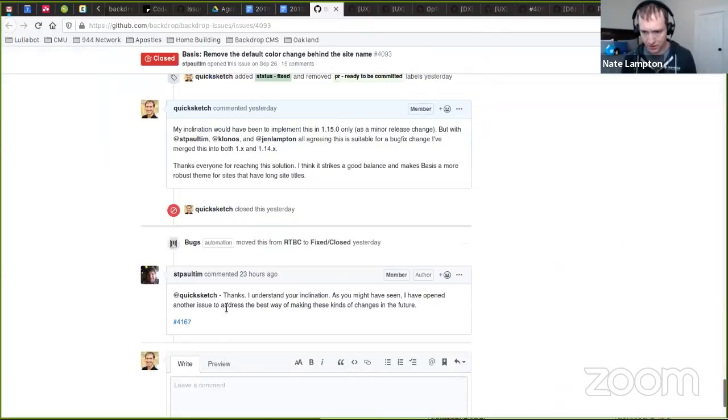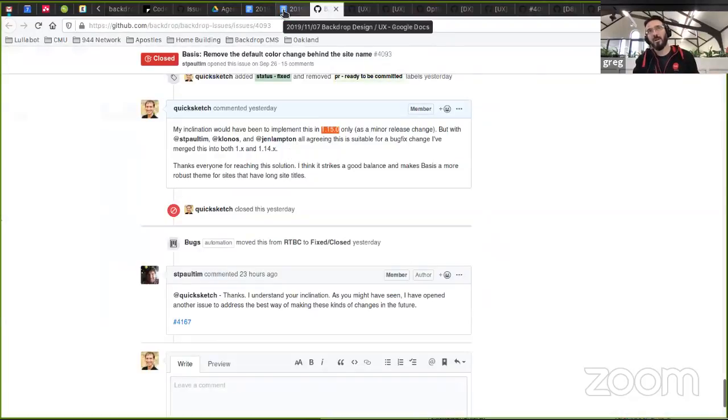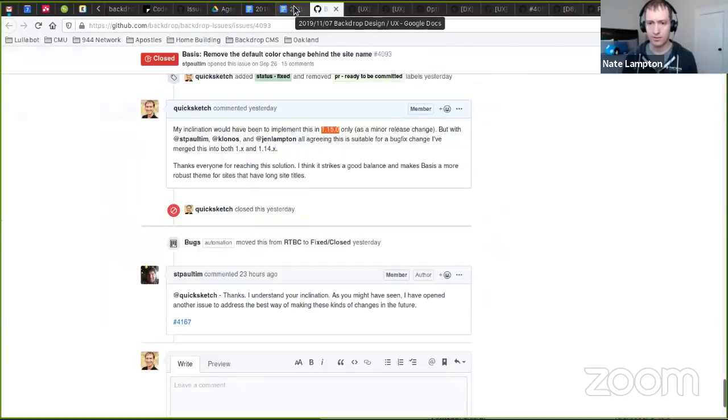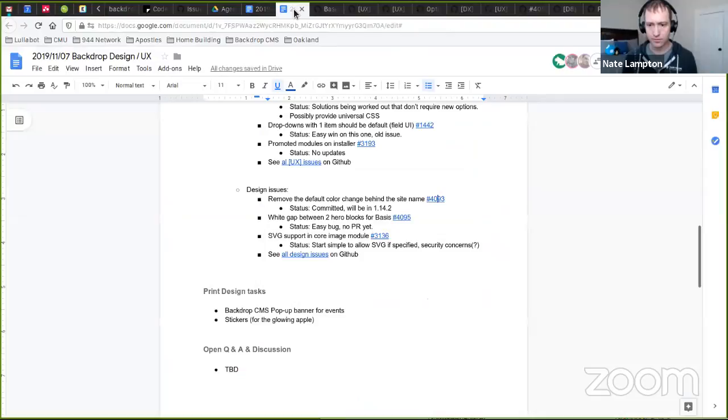Cool. So I wasn't sure about this. Looks like Tim posted a comment about when it should be merged in. But everyone was kind of in agreement in this issue that it would be bug fix applicable, questionable. But I said, okay, sounds good. So that'll be in 1.14.2. So basically, Tim says that he recognizes the nature of this issue, and if similar issues come up in the future, we should decide on policy what we do. So that's what the follow-up that he filed is for. Great.